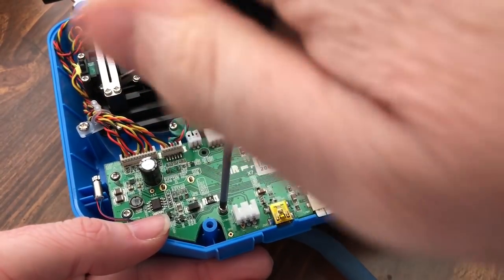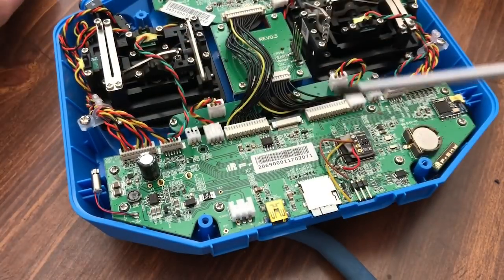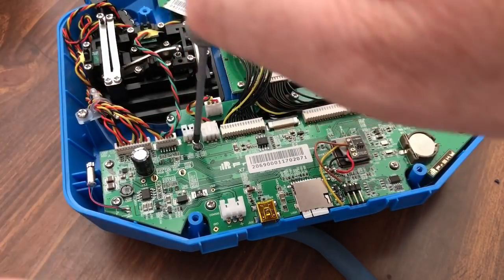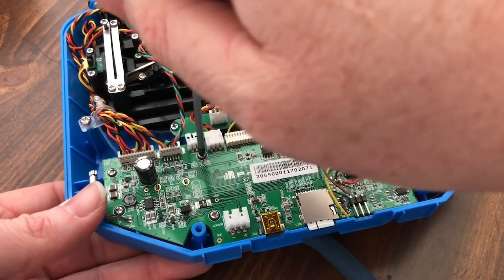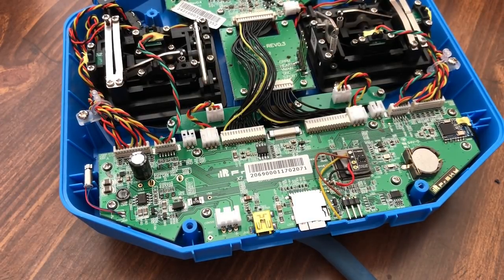But that's the next one, and the last screw for the back right here, and we can put the shell on. Alright. And you don't want to over tighten these, you'll wind up stripping these little screws and stripping out the hole that they're in and all that good stuff.